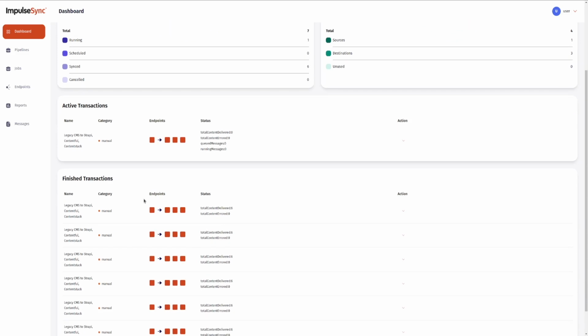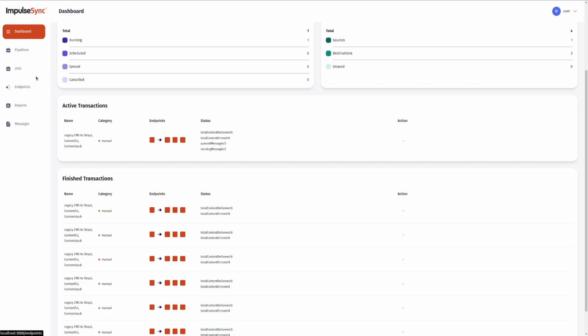And we can see with this, we have a variety of different tools to help report and keep track of all the content that is being synced over in each job. We have our total content delivered, our total content errored, our queued messages, and our running messages. And this is all to help report and keep track of everything that you are moving over.